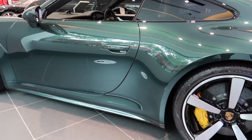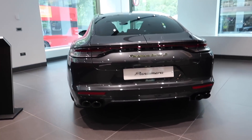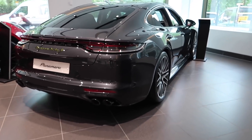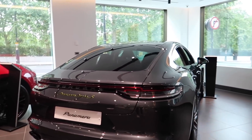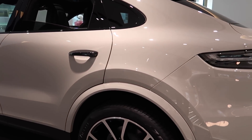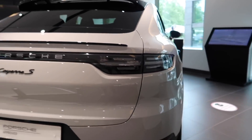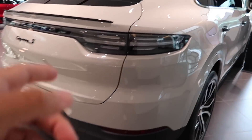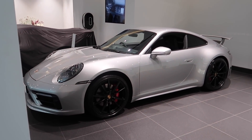It's absolutely stunning. We can have a little look inside the interior as well - very very nice. A Panamera Turbo S - if you have a family, that might be something you'd be interested in. And then we have a Cayenne here in silver - Cayenne S - I think it might be Nardo Gray actually. That looks awesome, very very cool.